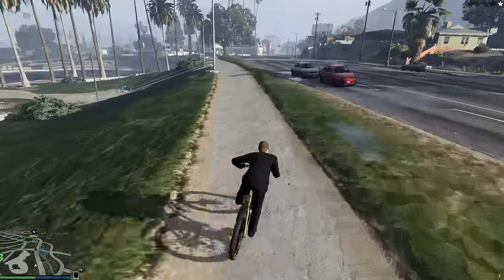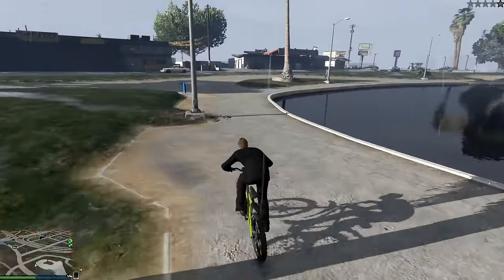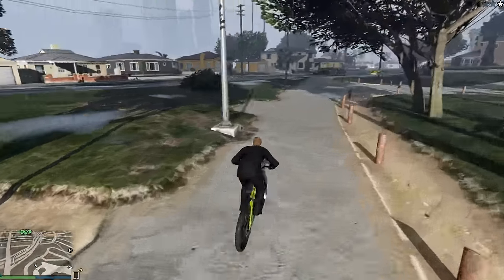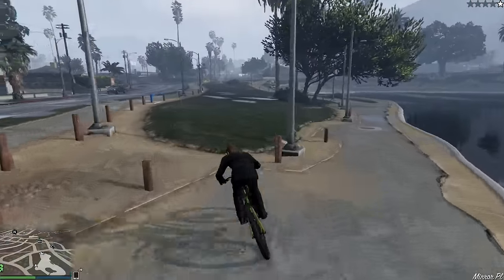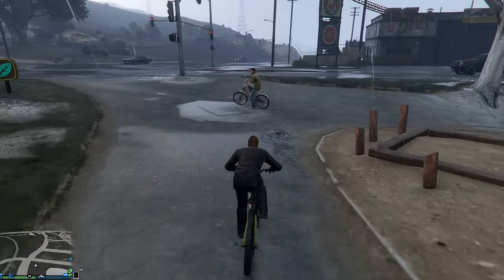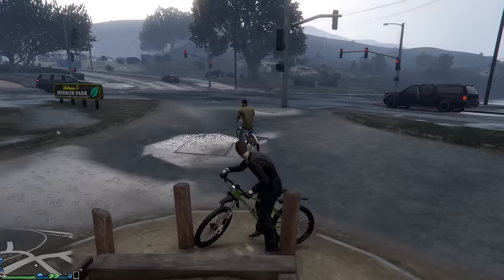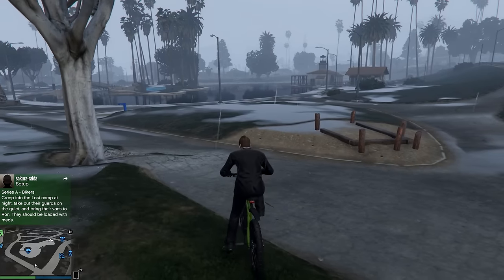Just all around this area, you'll find people riding bicycles. Might be because it's raining that they're not out. I'll come back when I find a Cruiser. So this is the Cruiser. As you can see, it's red. If you take it to your place, it'll turn black as well as this one.